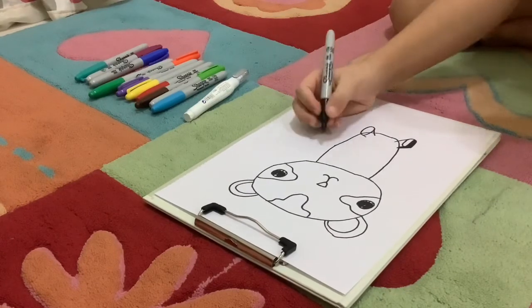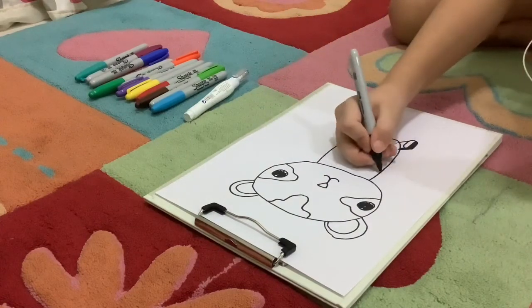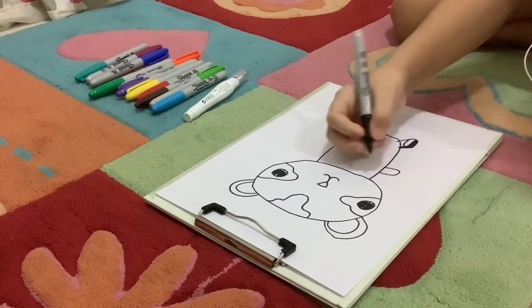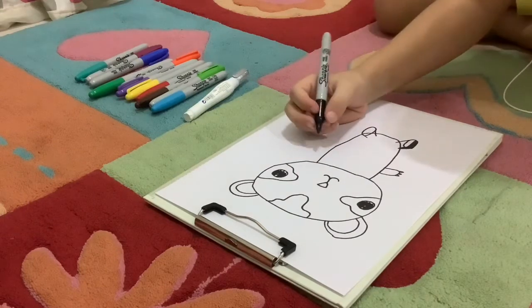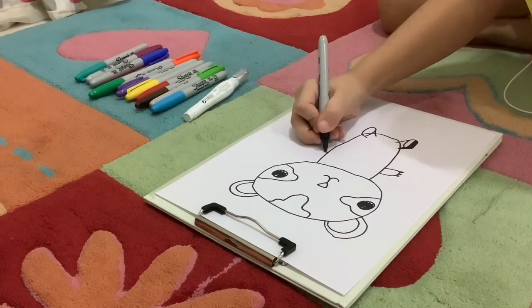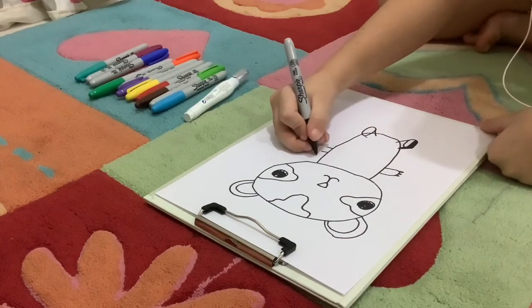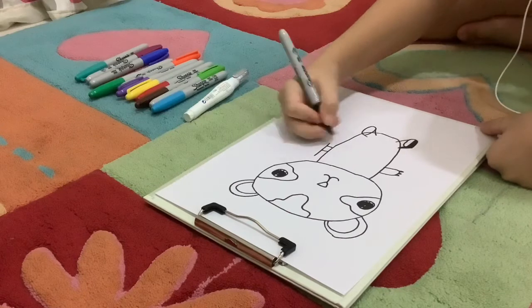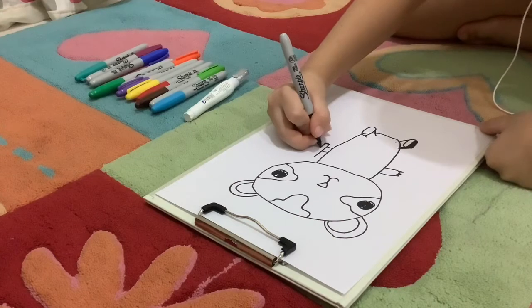Then now I'm gonna make its hands. So it's cute little hands with small paws. And then we're gonna stop to here because I'm gonna put a small bamboo on its left hand. Like it's crunching a bamboo.